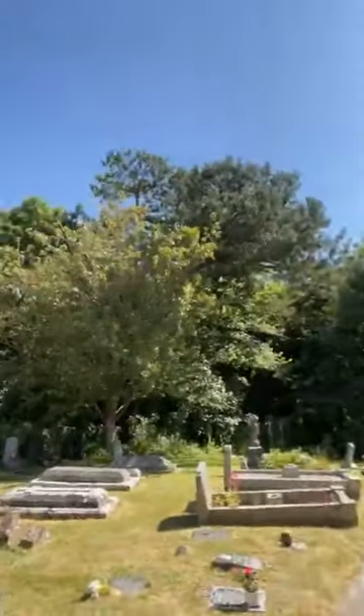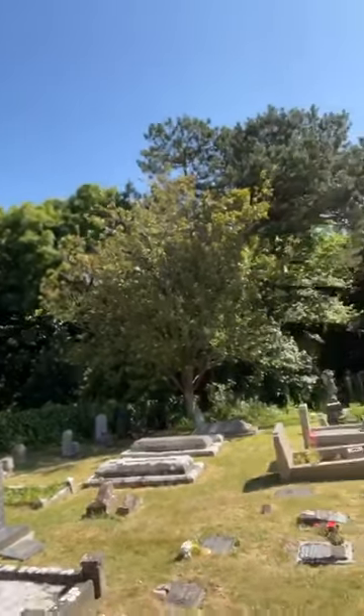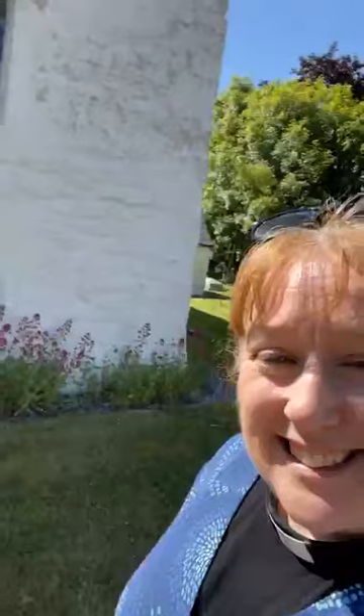You can hear the aeroplanes going over — just a small aeroplane this time, if you can see it up there, not one of the jumbo jets. Most of those would have passed over today. Here's the preaching cross where John Wesley preached on one of his three visits here to Porth Kerry Church.